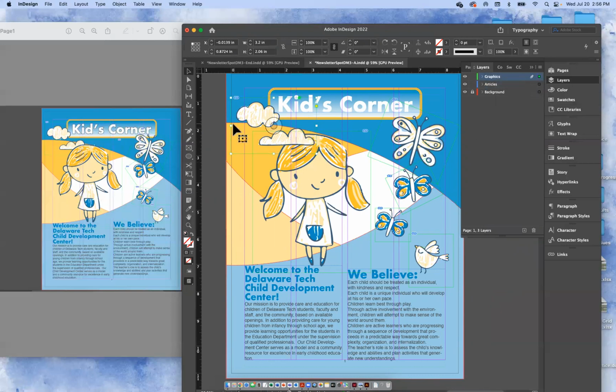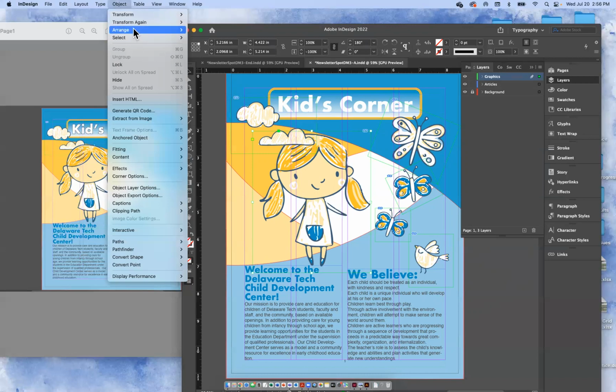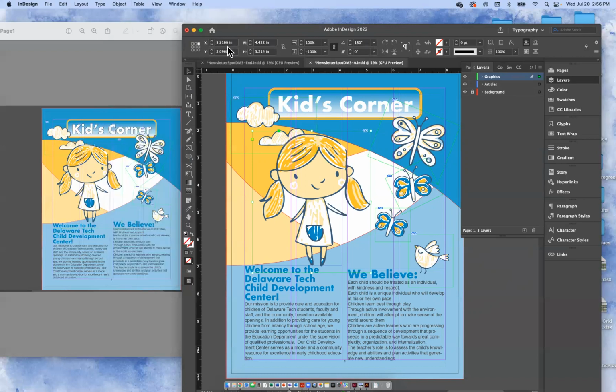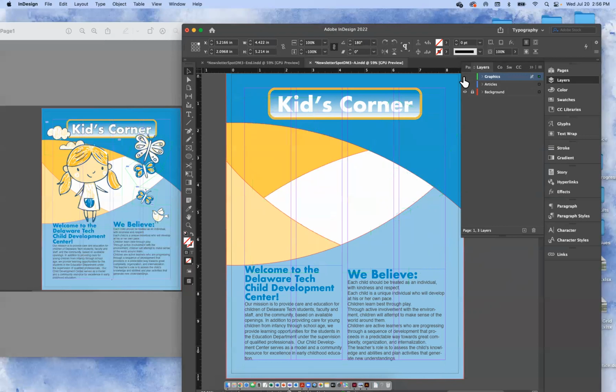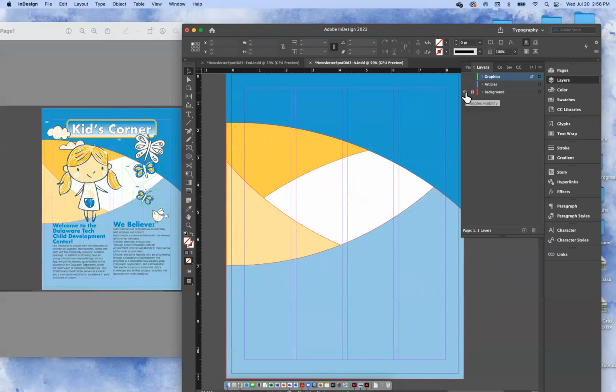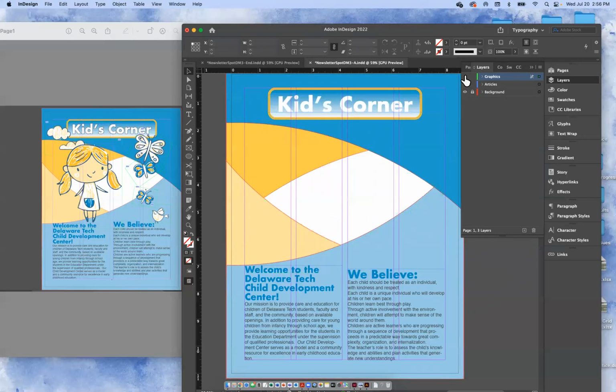Okay, and then if I do that, I still got to move her. I want her in front. So I can select that and then go to Object, Arrange, Bring to Front, and that'll still bring her to the front of that layer. So now when I hide all of them, they all go away. I can hide all my articles and I still have my artwork in the background.